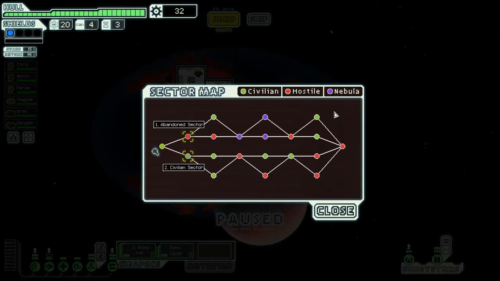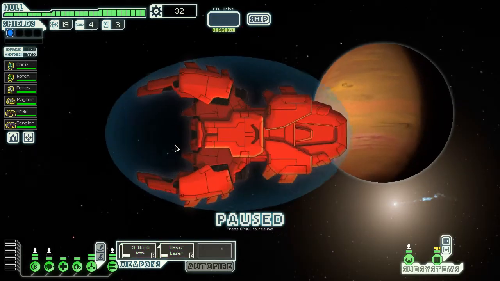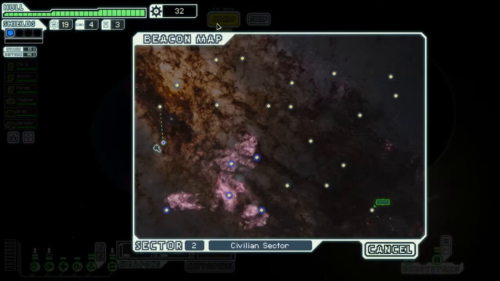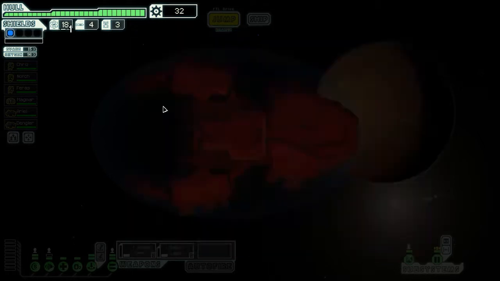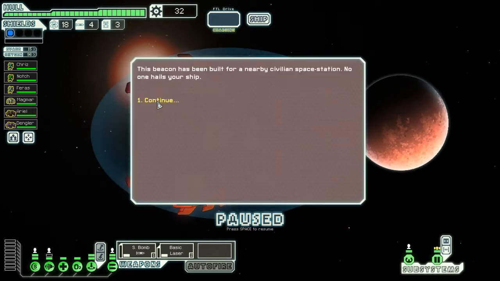Now we could go here. You can see the shape of this one's quite strange. It's very split. You either go top path or bottom path, and then each one has its own split. I am going to go bottom path. I want to hit more hostile sectors, but I hate nebulas. You know this by now. I've said it heaps of times. I absolutely hate nebulas. So the more I can avoid them, the better.